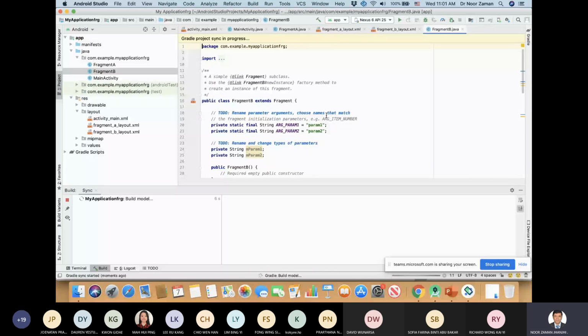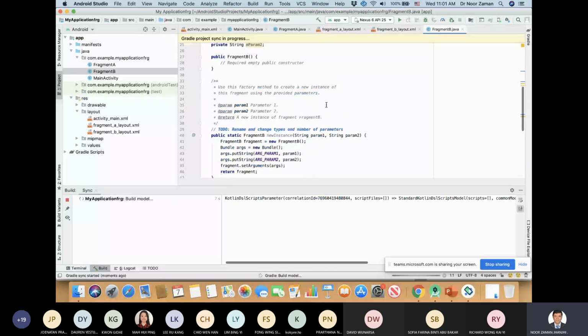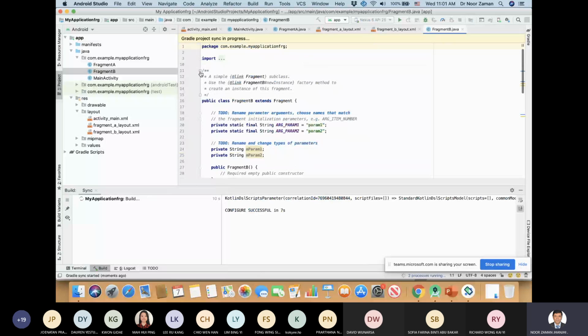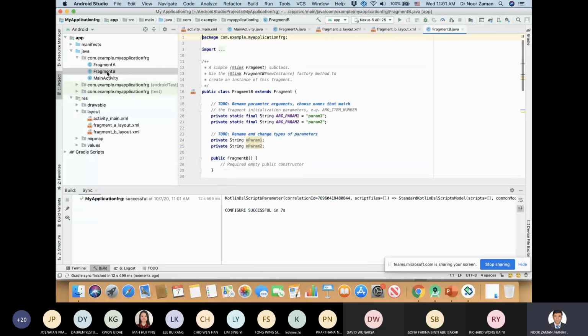You are not supposed to do anything with this one, but you just see and come with me to the left pane window. From here, you remember that now the fragment B class is automatically added and the fragment B layout file is automatically added. Previously, we added them separately.